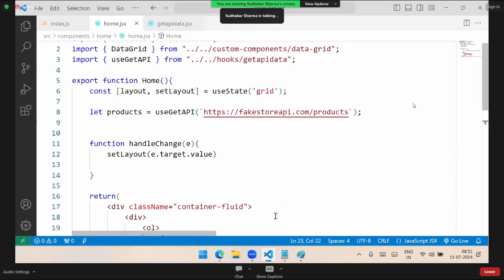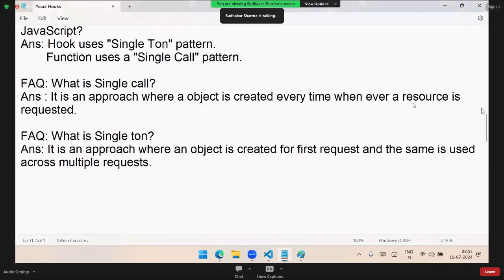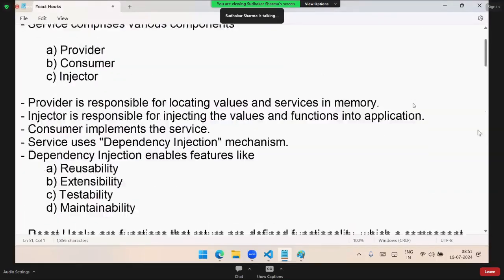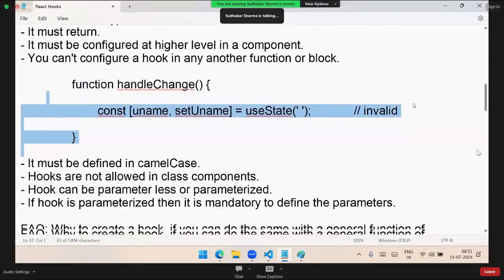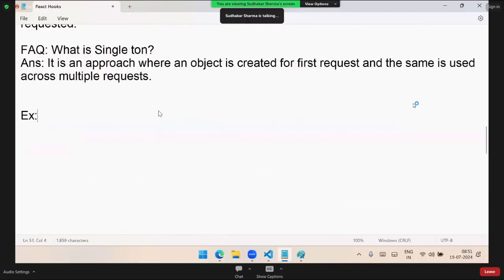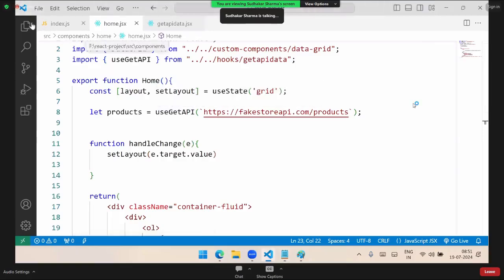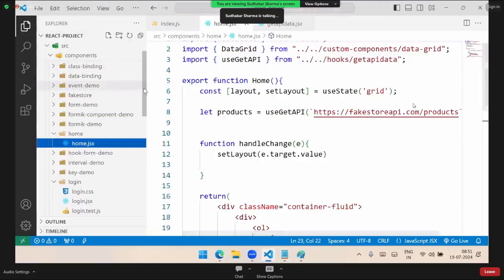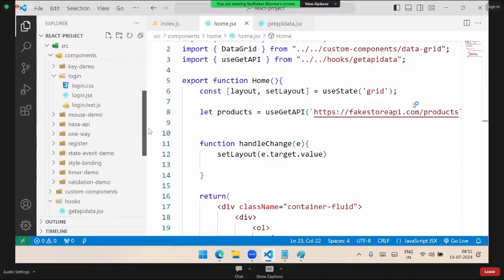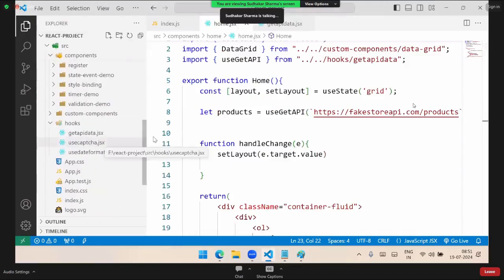This is another example. I will give you the example of these hooks, right? So how to implement them? One example is what? CAPTCHA. This is the hook we created, the useCaptcha hook.